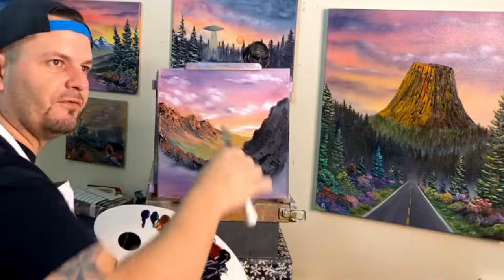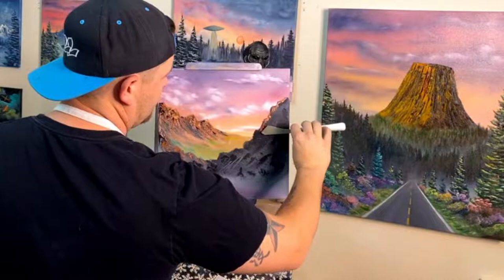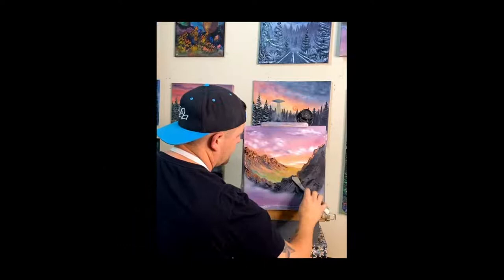And take a little bit of that brighter stuff and just put it up here on the edges of our mountain, right? That's going to give the effect that the light is trying to reach around and get to the back of this sucker. Just on the edges. Like that.